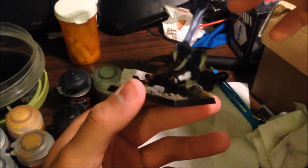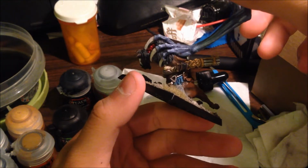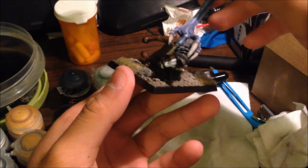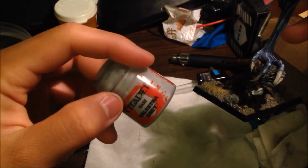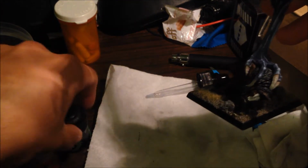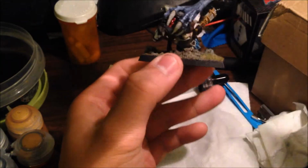Okay, so what I did after that was I did the hair with some Abaddon Black, and I did a light dry brush of Celestra Gray, and I gave it a glaze of Nuln Oil. Okay, so that does that.